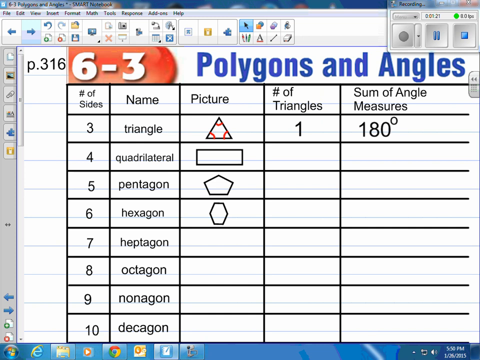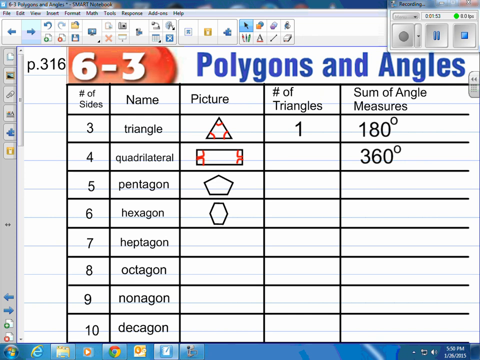A quadrilateral has 4 sides. In this case, I have a rectangle here. And what most of you would say is, okay, let's just add up the right angles here, which is 90, 90, 90, and 90. And that would equal 360 degrees. That's correct. Quadrilateral means 4-sided, meaning any quadrilateral will have 360 degrees total angle measure. Now, it's easy to look at that one and say, oh, I have 360 degrees. But if I gave you a quadrilateral that doesn't look like a rectangle, would you be able to calculate that?